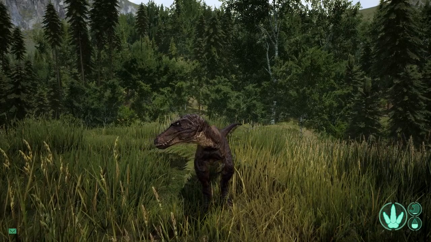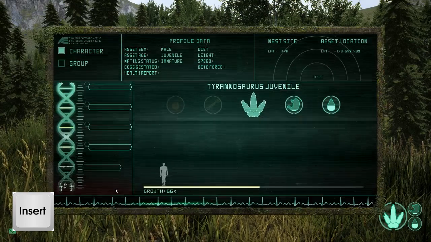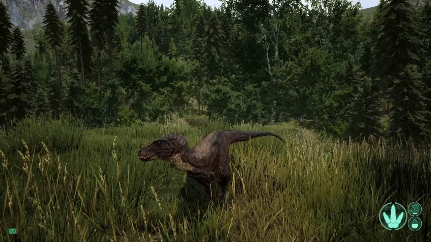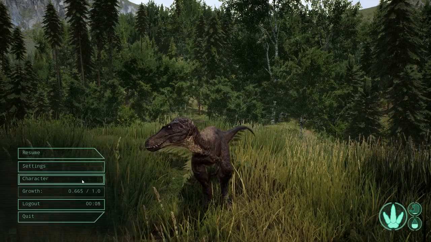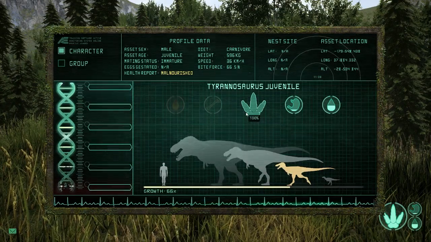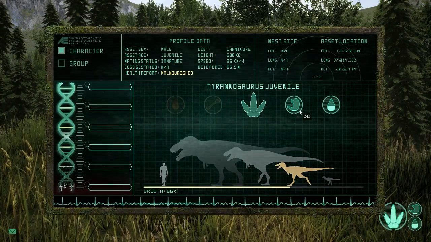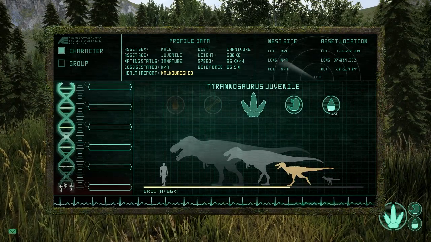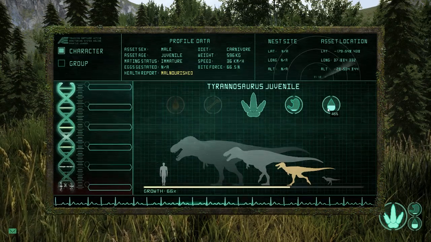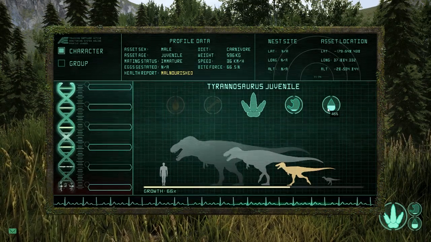But if you want to get an exact percentage, you press Insert on your keyboard and this will pop up. Now, if you can't find Insert or you don't have Insert, you hit Escape and you go to Character. This will bring this up. You have your stamina percentage, you have your hunger percentage, mine's actually pretty low at 24%, and you have your water percentage. Mine is half full or half empty, I should say. I'm a half empty style guy, at 46% overall.